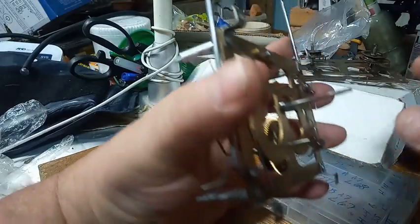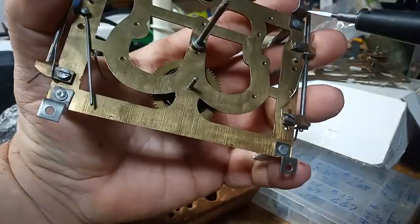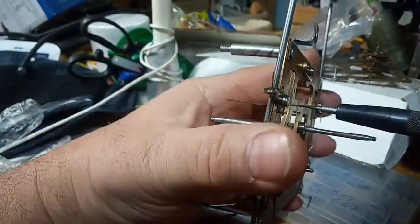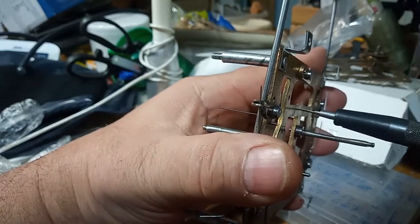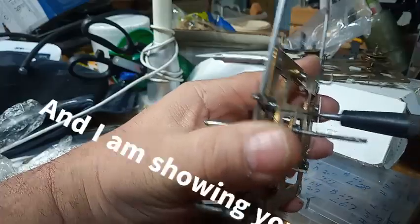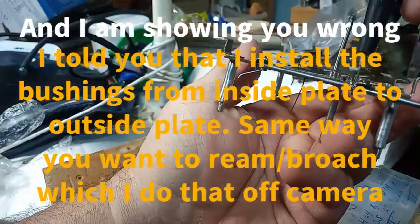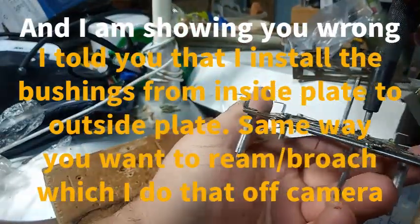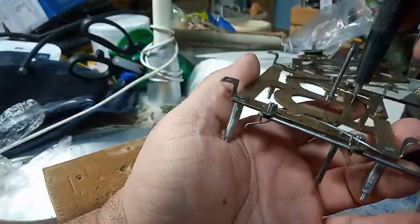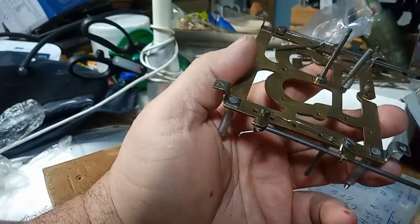broaches, you would have to start with the small broach and then go up. With the reamers, you find the correct reamer and you start. You want to go slow, and you want to keep the reamer parallel with the plate at all times, because if you don't, then your wheel is going to go off-centered.